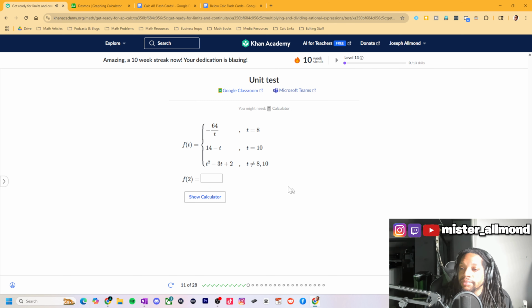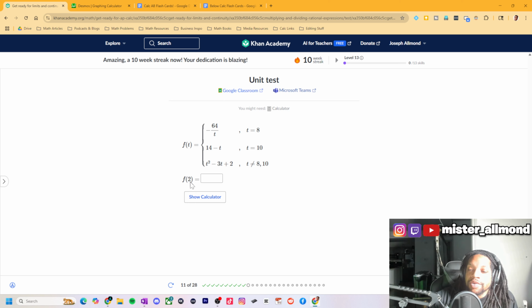Okay, bet. All right, piecewise. F of whatever. Which branch we use. Oh, by the way, random fact, in case you want to know what to call these 3 pieces, I looked it up. Apparently, they're called branches. I just learned that a few months ago. But anyways, which branch you use depends on what x value you're dealing with.